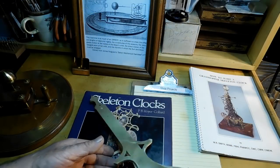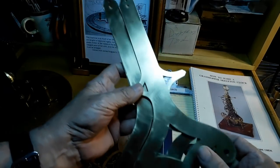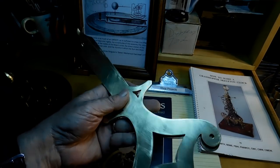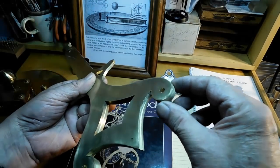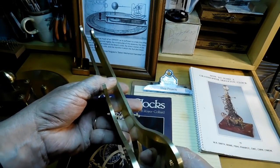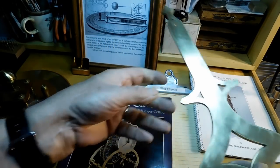Alright, so we're back upstairs in the office and the plates are done. They're not polished or anything like that, but there's a lot of work that's going to be happening to them in the next few episodes. But the very next episode on the Grasshopper Clock, we're going to build 4 feet that'll come down like this from the four areas there. And we will build the 3 posts or pillars that go in between the 2 plates. And that will be in episode 2.